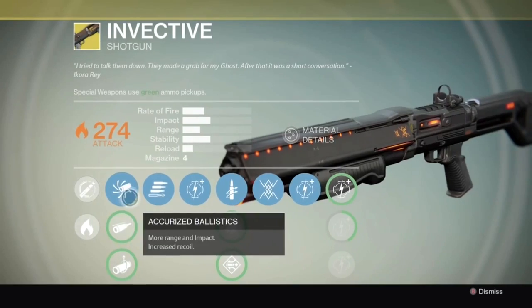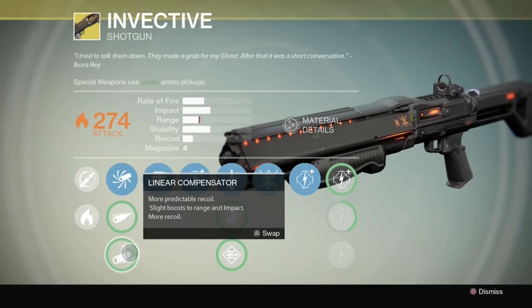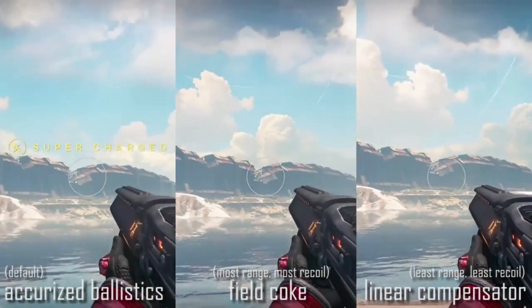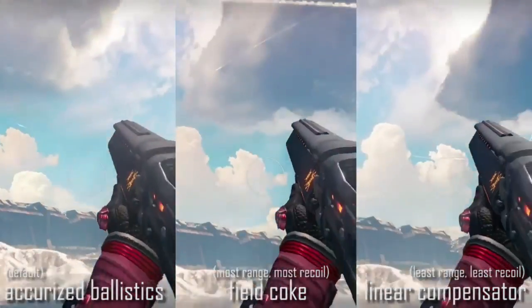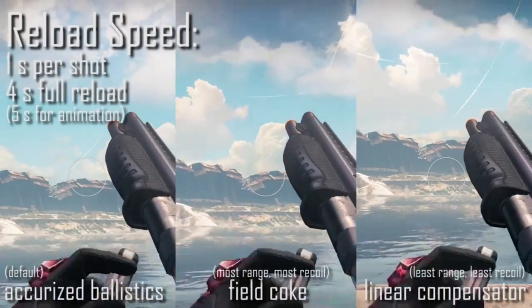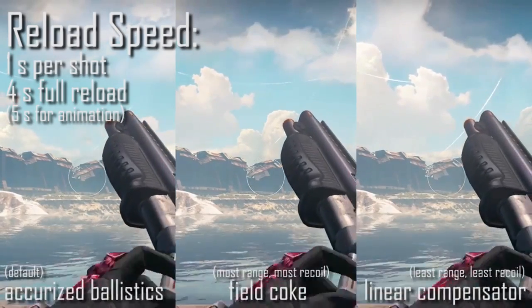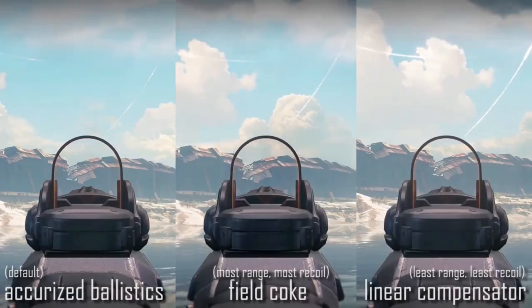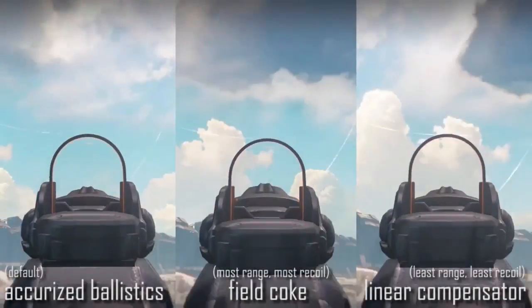There's 3 different recoils you can choose from when you're using this weapon. I'll compare them side by side here. Accurized Ballistics is the first one. It's the default, has balanced stats. Field Choke gives you a slight boost in range, but also increases your recoil. And then the last one is Linear Compensator, which gives you the least range with the most recoil.